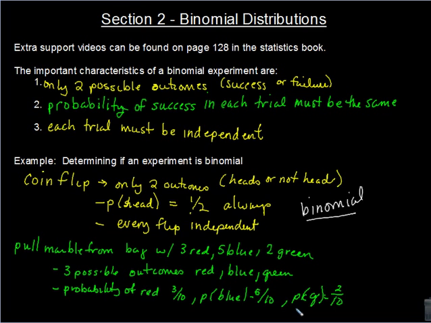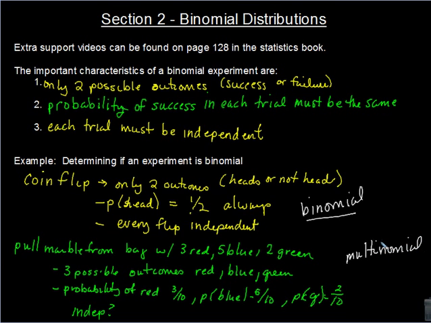Do you put the marble back or do you keep it out? So you'd have to state that. Am I putting the marble back or am I taking it out? So I'm just going to say independent, maybe. But we already lost binomial when we had more than one outcome. I could have gotten one of 3 different colors. So this is multinomial. Okay, and that's what we want to look at.